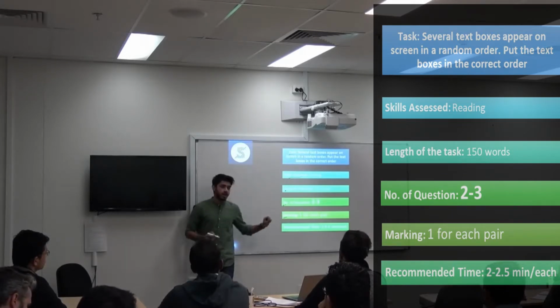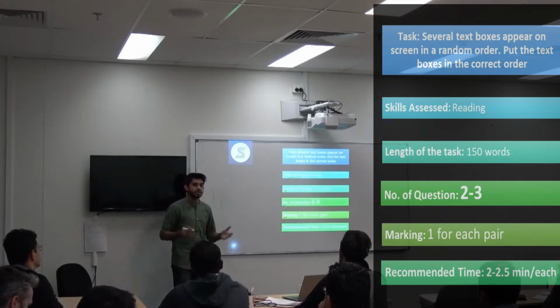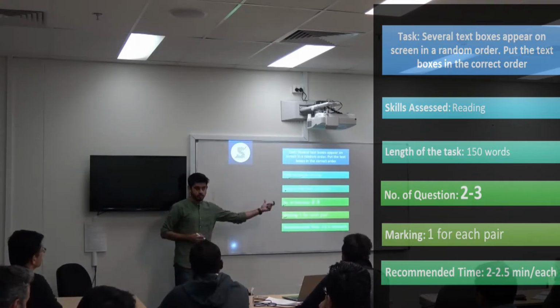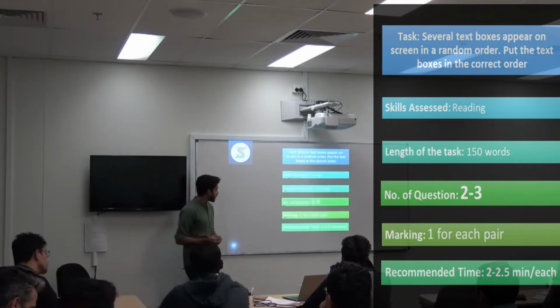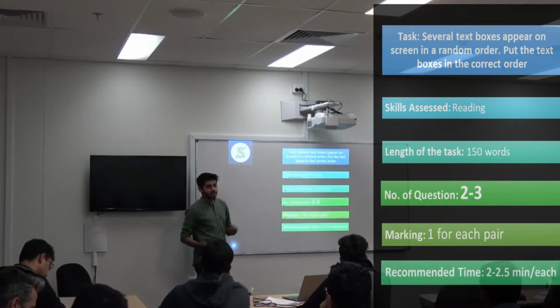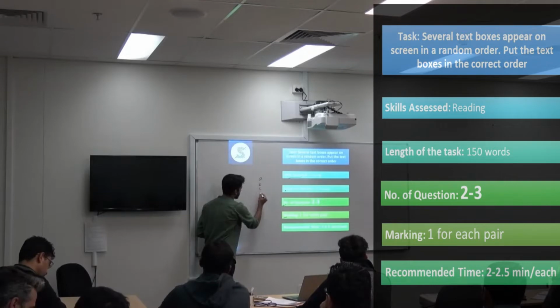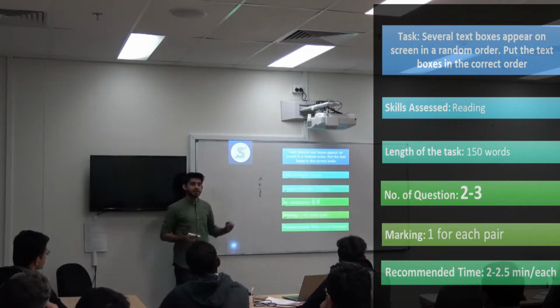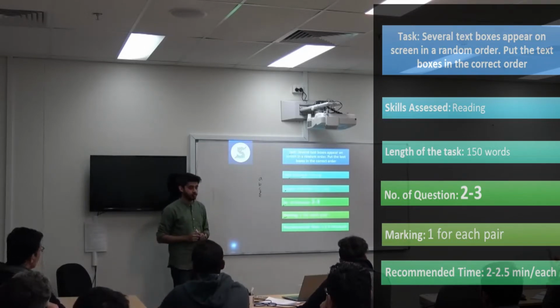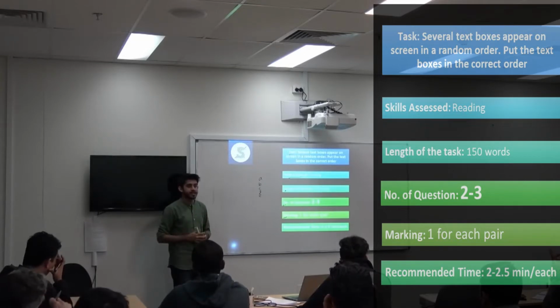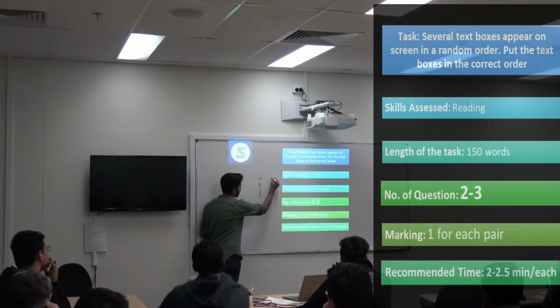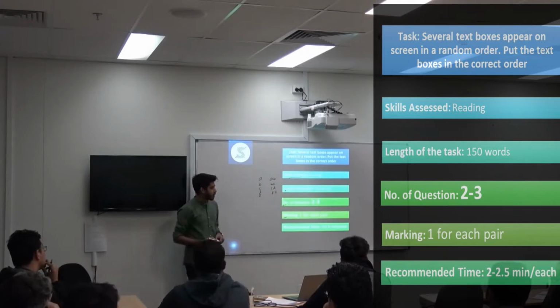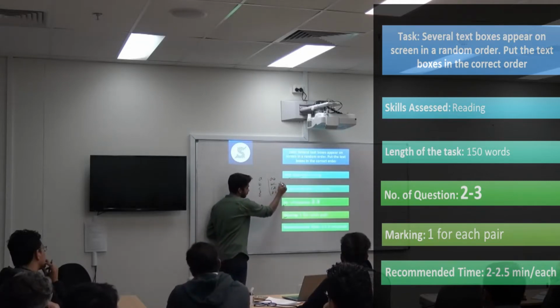Just before that, I want to discuss the marking criteria. How does it give you a mark? It gives you a mark in terms of pairs. If you make a correct pair, you get 1 mark for each correct pair. Let's say there is a paragraph with 5 sentences and the correct sequence is A, B, C, D, E. How many pairs can you make out of these 5 sentences? 4. The number of pairs is always 1 less than the total number of sentences. What are your pairs? A-B, B-C, C-D, D-E. If you get these pairs correct, you get 4 out of 4.